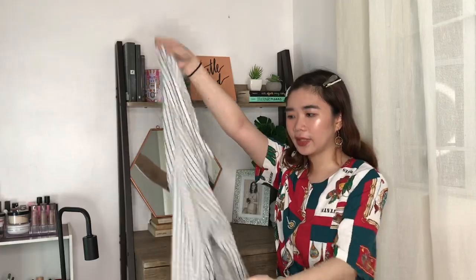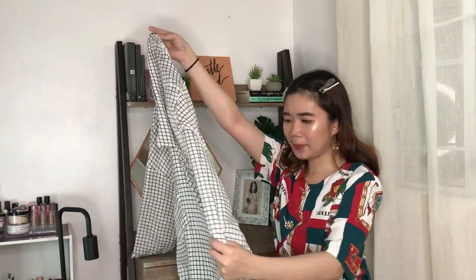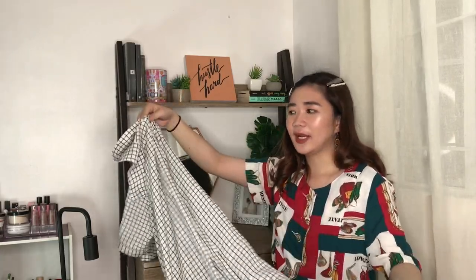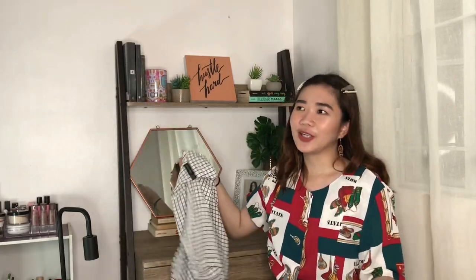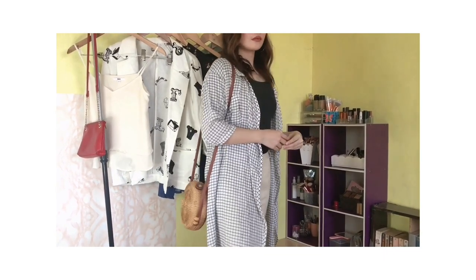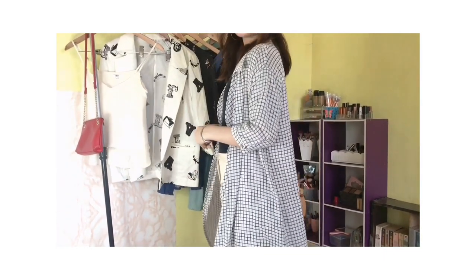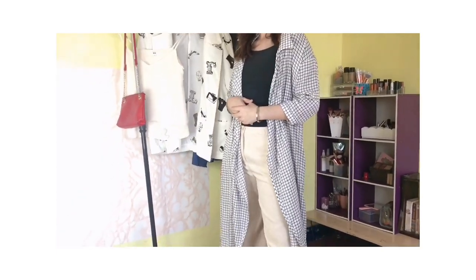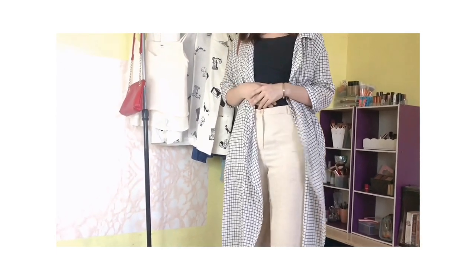The last piece that I got for myself would be this black and white zebra-print pattern cover-up. It gives off that nice bougie vibe when you walk around because the bottom flares. I feel like a model whenever I wear this. Like most things I've shown, I like that I can dress it up or dress it down — wear it casually with jeans and a white t-shirt, or to a certain event. And the bonus is it has pockets!